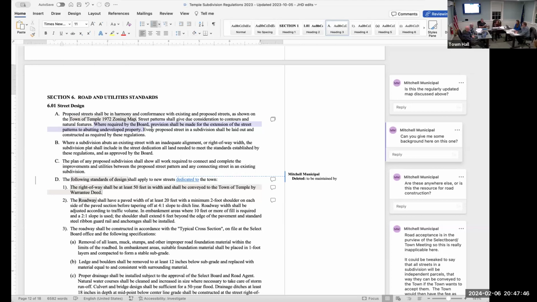Paved. So the first question about the map is, is the map regularly updated? And the answer is no, we still have the 1972 zoning map in our zoning ordinance. I don't know that many roads have been added since then, but certainly some. Since 1972, there's a few new roads: Calvin Road, Glen Farm, Sarah Drive. Those are all new. The 1972 map that's in our zoning, I can pull it up. It just has the zoning districts. It doesn't really have a lot of detail.